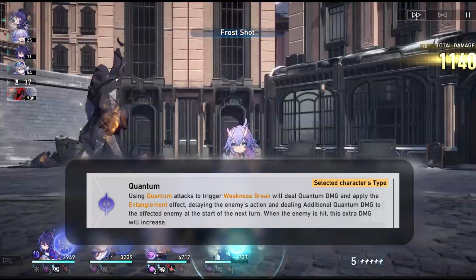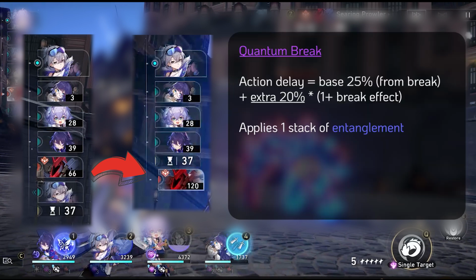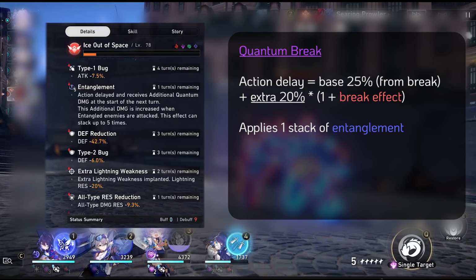When an enemy is quantum broken, in addition to the normal 25% action delay, it also delays their action further by 20% and applies one stack of entanglement, which deals additional quantum damage to the enemy at the start of the next turn. The extra 20% action delay, which scales with Break Effect, is very useful since it helps prolong all the debuffs on the enemy.